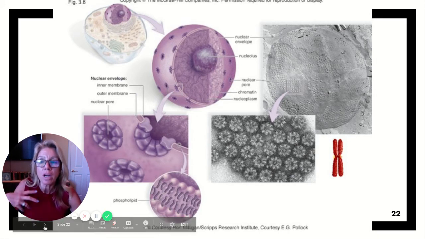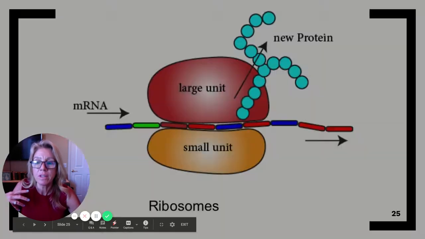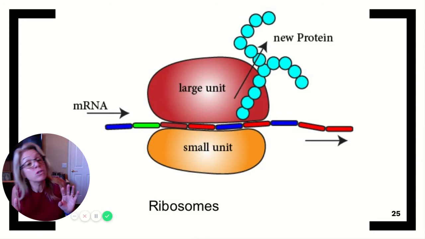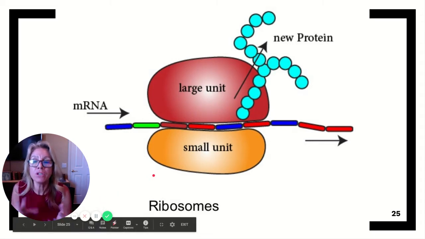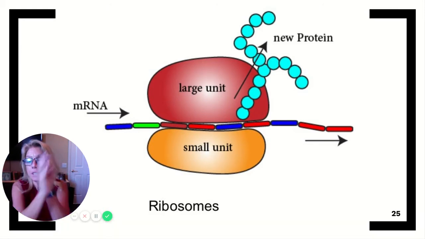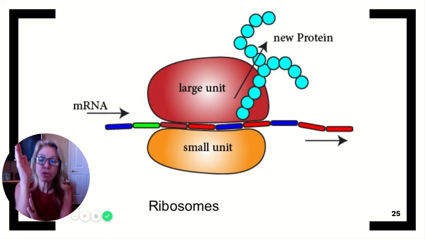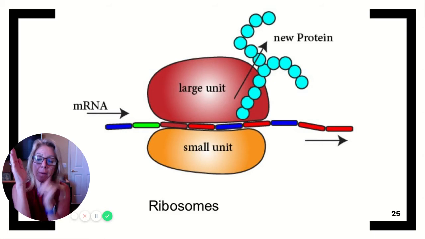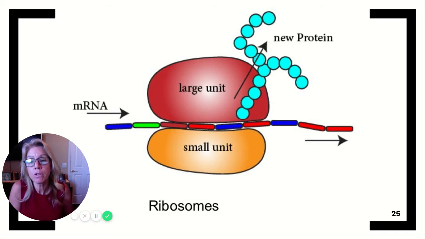So let's talk about ribosomes. Since ribosomes are made right here, let's look to see the significance of a ribosome. Now, we're going to have a whole chapter on this, so don't stress out. Okay, so ribosomes have a small and a large ribosomal subunit, and proteins are built on ribosomes. They are the workbench for protein synthesis. Long story short, DNA is your code book. You can make a copy of the leading strand of DNA, and you can make an mRNA copy. That mRNA will go out of the nuclear pores, and once it goes out of the nuclear pores, it'll get on a workbench, a ribosome.